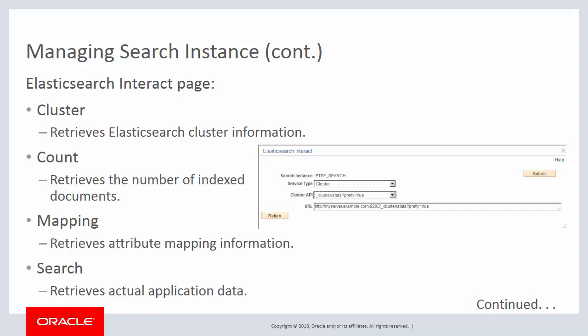Based on the options you select, an appropriate Elasticsearch command or REST URL is formed, which is submitted to Elasticsearch, and the response from the Elasticsearch search engine is displayed as is on the Elasticsearch Interact page. You should note that the Elasticsearch command points to the node when the URL is formed. The node represents the value entered in the hostname field in the Search Instance Properties section. Please refer to the 8.56 Search Technology Online Help for detailed information on each of these options.